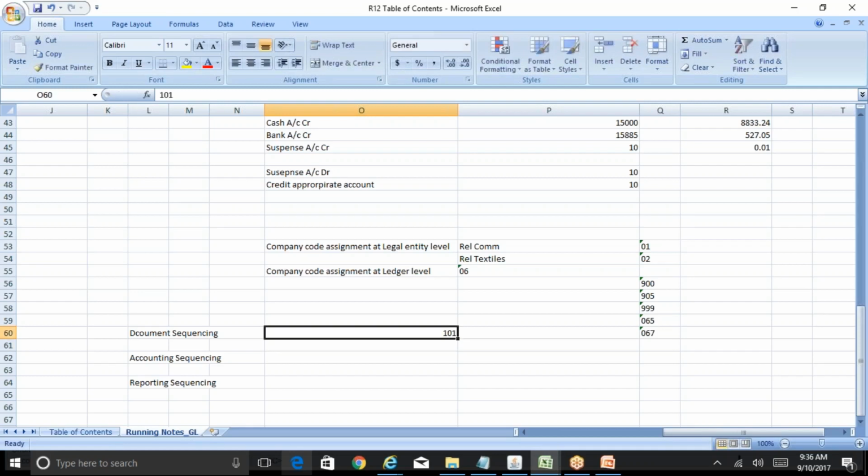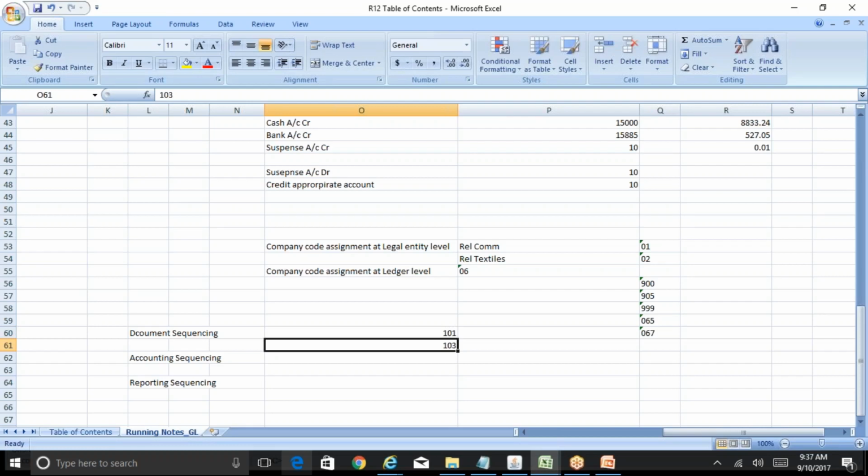Okay, and this is posted and everything's fine, and then you create one more journal and the document sequence number for the next journal will be 102. Again you delete this particular journal, then create one more journal, and the document sequence number for the next journal will be 103. So if you observe here, in the system now you have only two journals, first one is 101 and second one is 103. So 100 and 102 are missing.